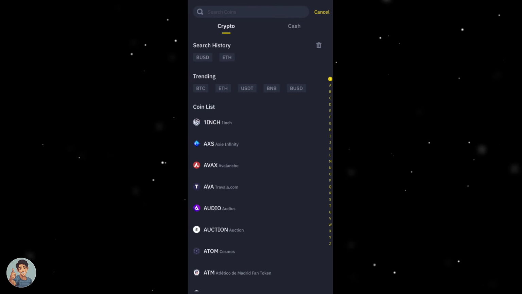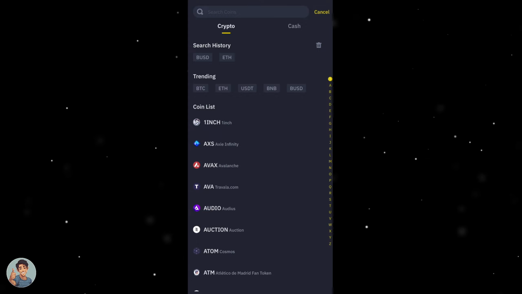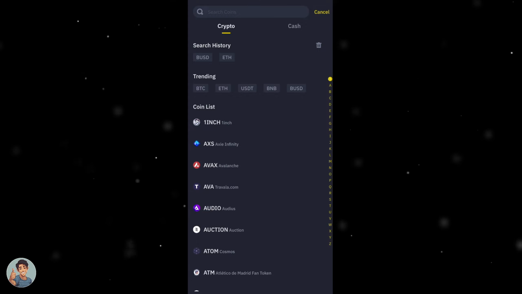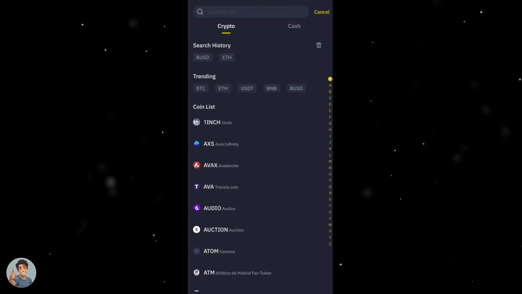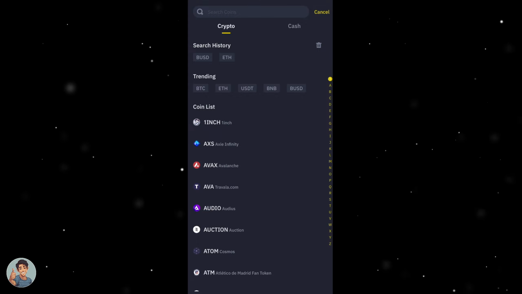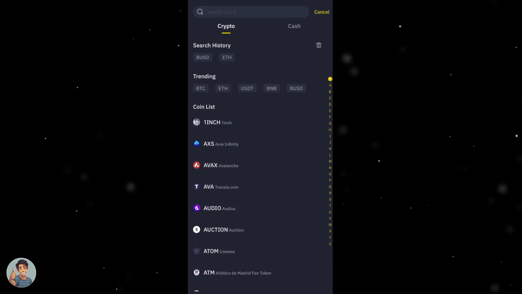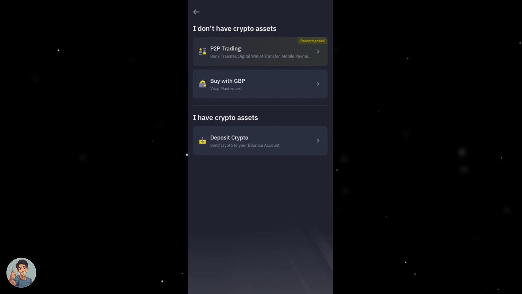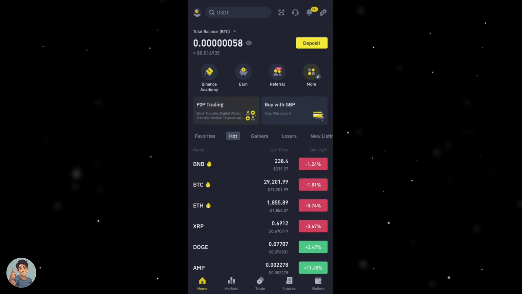Once you click on that, it's going to give you an address to send it to. And what you can do from there is put that address into your wallet, into your smart wallet like MetaMask, and you can send the crypto from there to your Binance account, just like that. Then it should be added and you'll be able to use it. But that's basically the main ways you can add money into Binance.